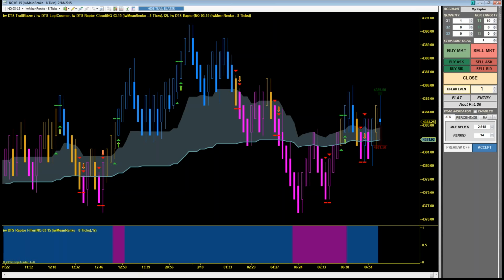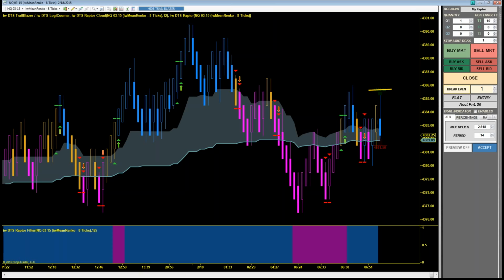You're going to notice these little shadowy figures above and below. This is the Logi counter. Again, one of those premium indicators that you can get at a discount this week. And the Logi counter forecasts where this bar will print. So I know that if the market continues higher, the top of this bar will be 43.8550. If it continues lower, it will be 43.8150.